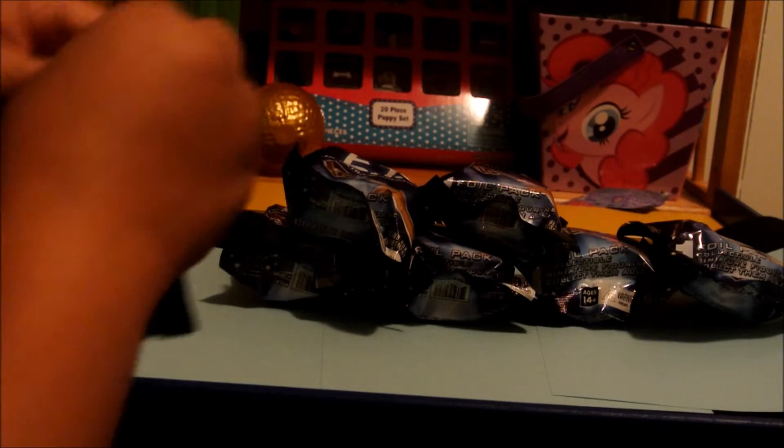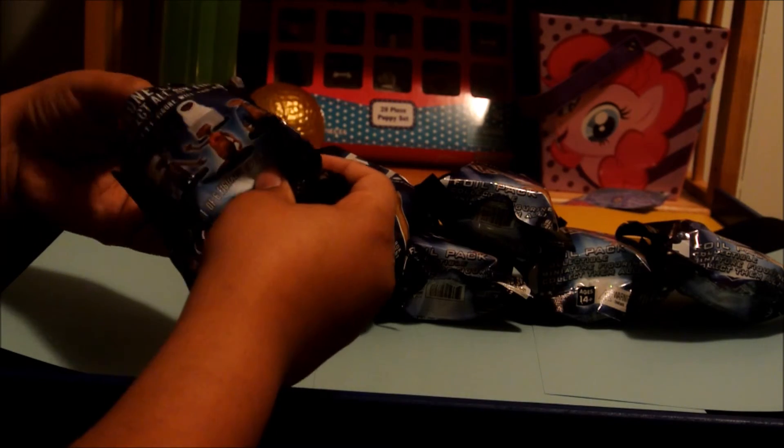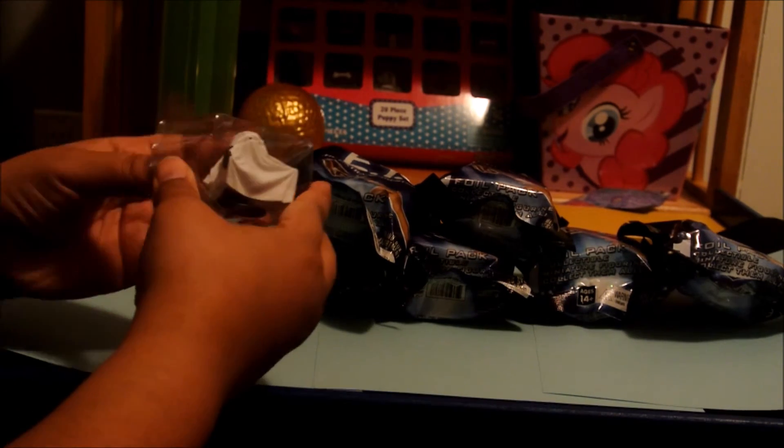Since I won last time I'm going first. Just open your bag. Let's see if I can kind of show what we can get - the lighting is not necessarily the best. There are six different ones you can get. I'm not really guessing what I get - I'm just putting the vibes out there that it has to be the one we need. And it's not - which we did get this one double last time. This is him on Halloween night. These are very detailed - down to like he has his sneakers and everything, they're very detailed. This one feels fairly light. Nope - he's in a basket.